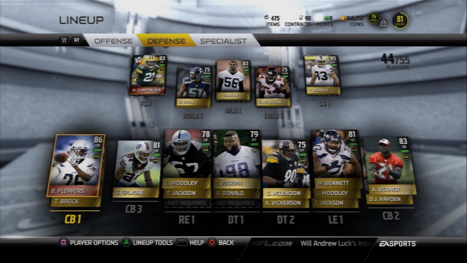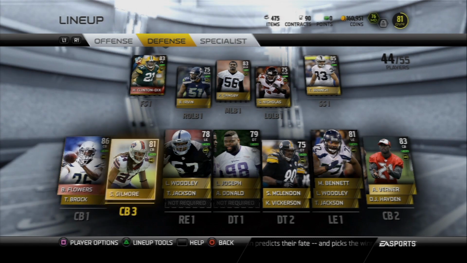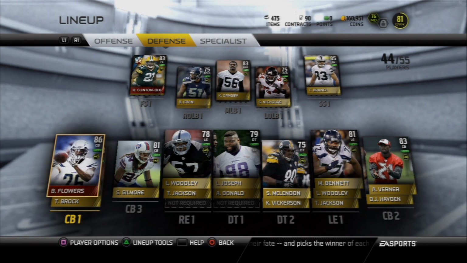Still have Brandon Flowers and Verner as my 1 and 2, but I do now have Stephen Gilmore in the slot. He's got a lot of speed. He's been pretty productive. He was good for me in Madden 25 last year, early on in the rosters, and I believe he had a next-gen card, and I used him. Yeah, he did have a next-gen card that was pretty good as well.